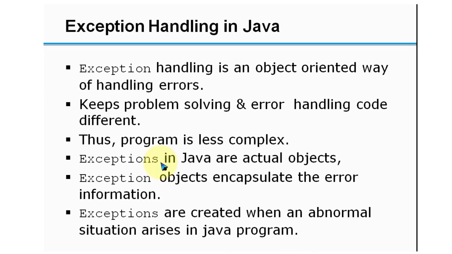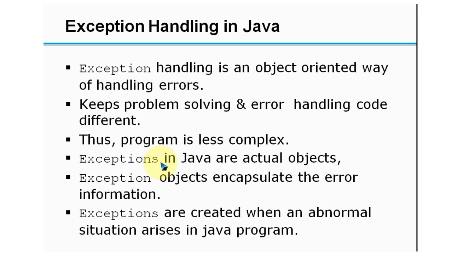Now let's see exceptions in Java. Specifically, these are objects. That means an inheritance hierarchy is available for exception handling, and all these exceptions are available in the form of objects. That means these are classes. So it's a very huge hierarchy. I will show you using a block diagram of exception handling, and it has categories, the checked and unchecked exceptions, and certain rules to use those checked and unchecked exceptions. So we will see one by one.